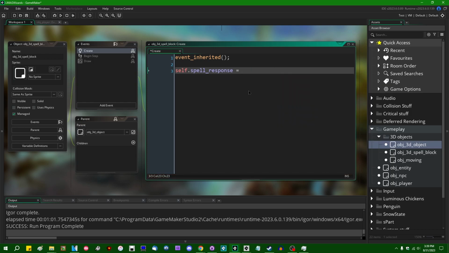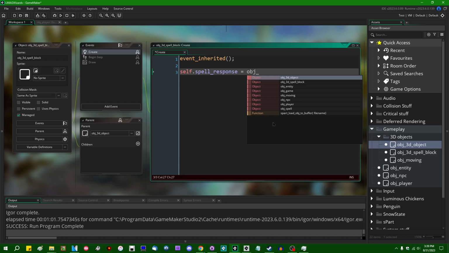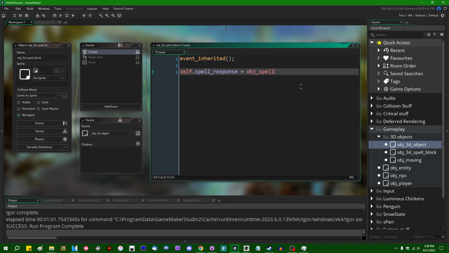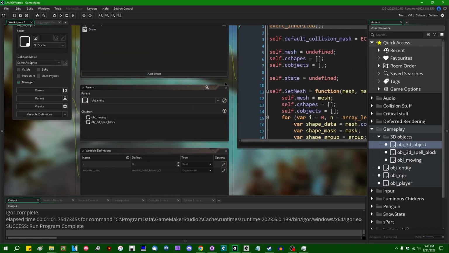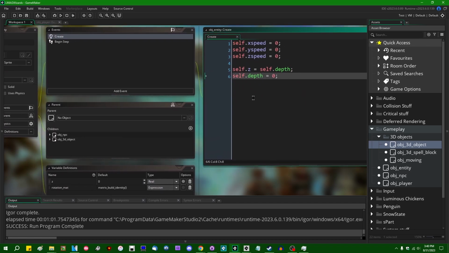Or, because this is something that will be completely contained within the GameMaker project, and it won't ever have to be saved to a file or anything, I should just be able to get away with saying the spell response type is going to be equal to the object index of the spell. For simplicity purposes, I think that should be okay. And generic 3D objects which cannot respond to a spell can probably have this set to undefined or something.